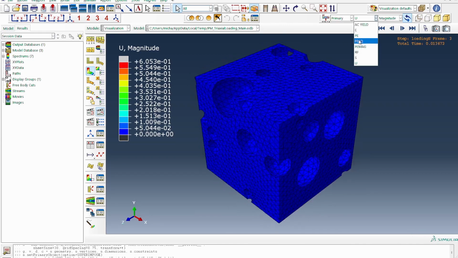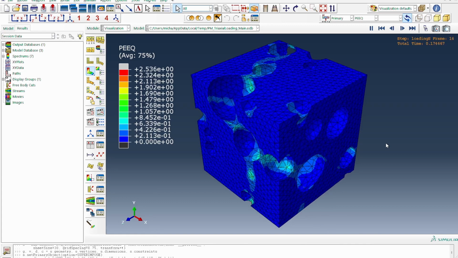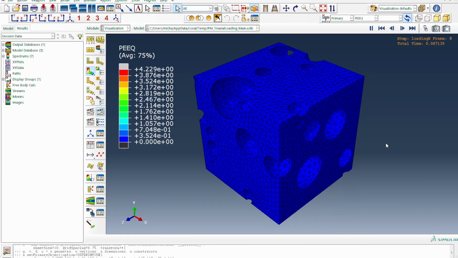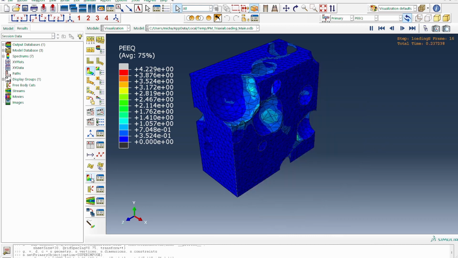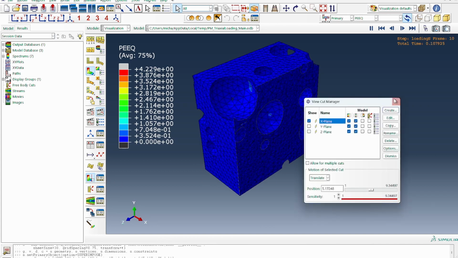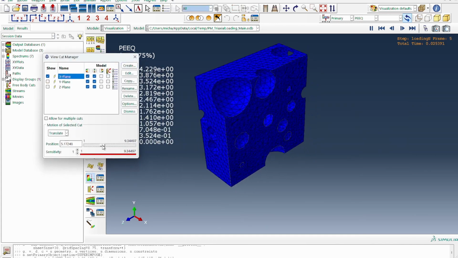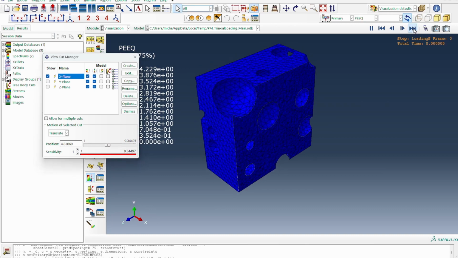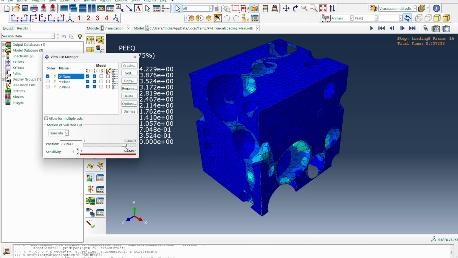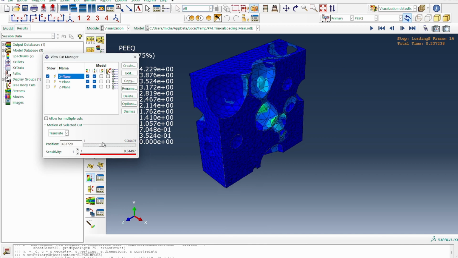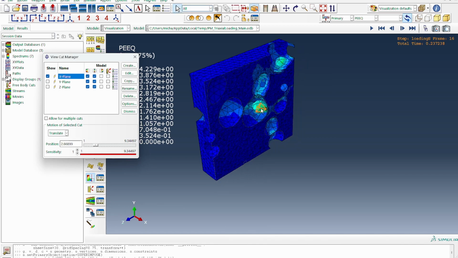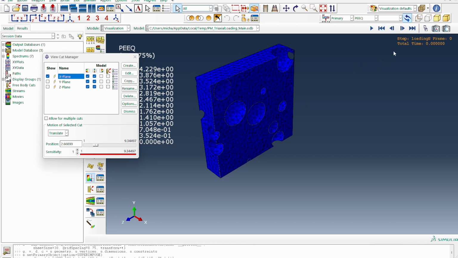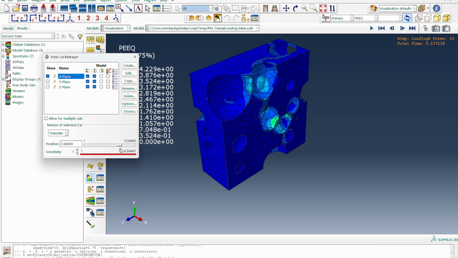Some other thing that is also essential to look at is the plastic strain, because we allow plasticity to build up in the system, so we can assess how plasticity is building up. It may also be important for you to open up the system and assess. So you basically open the system and sweep through to see what's happening. Let's go to the end of the time step, so you can see where the plasticity is building up. And this is really around the voids, because the voids are expanding, and if you see around here, there is a coalescence of these voids which probably were not there initially at the beginning. So these are some of the interesting things that you want to study as a result of this.